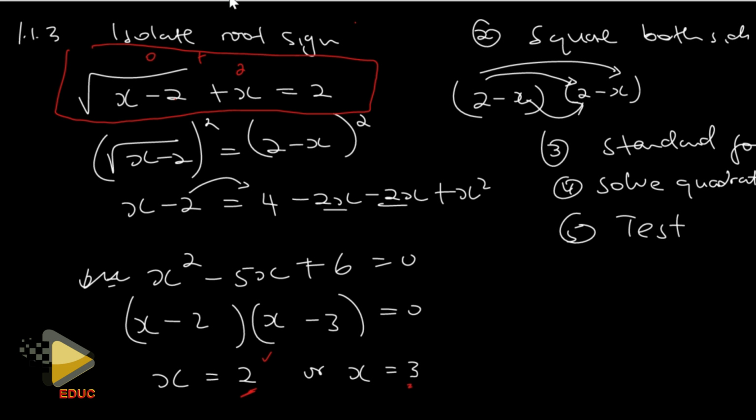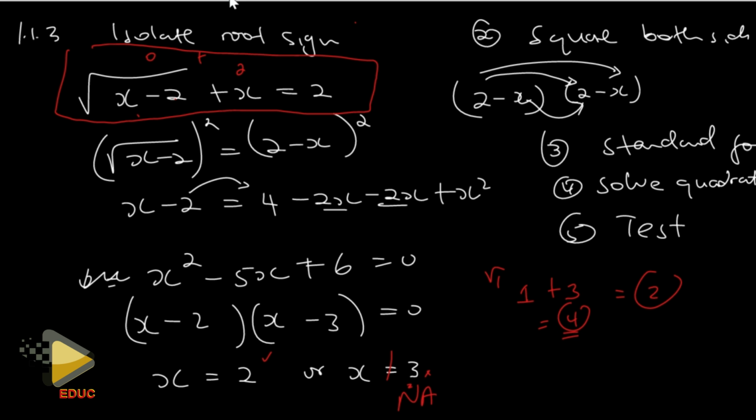That gives me a 2, which means this value is acceptable. Let's try a 3. 3 minus 1 is going to be 1. Square root of 1 is 1. Plus a 3. This gives me a 4. That is the left-hand side, but on the right-hand side, I must end up with a 2. So this value is not acceptable. So you can cross this out and write not applicable or not a solution. So that is the last step.